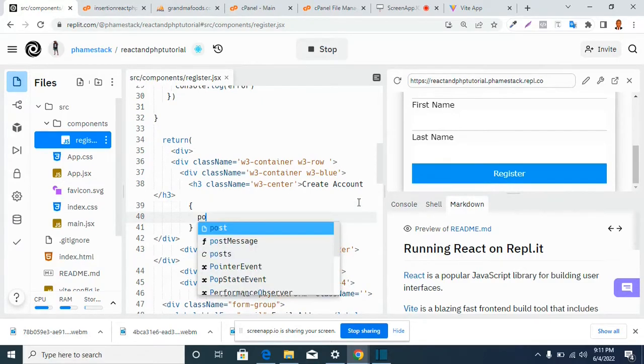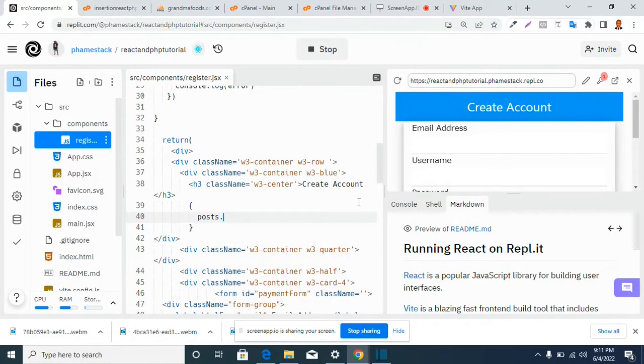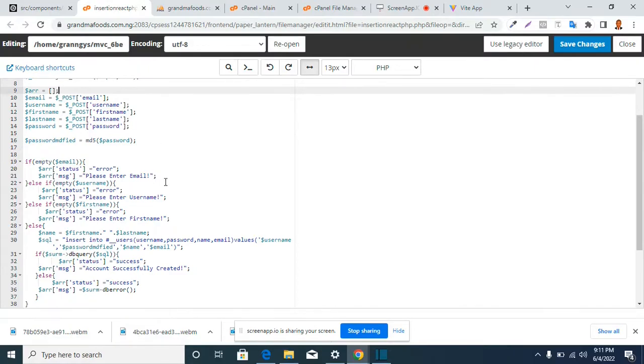Then we have posts status, that is what we have here. This is our status here. If it is equal to error, then our array will be updated with the status and the message.